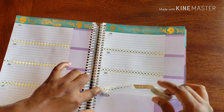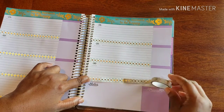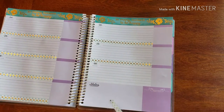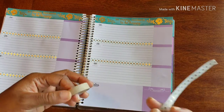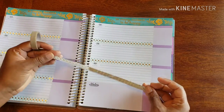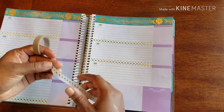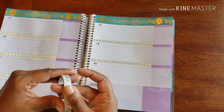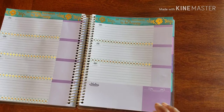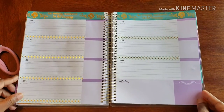Oh, I ran out of washi! So I literally ran out — if you can tell, it goes light and then dark, that means the washi is over and done with. There's no way to get the brown paper off, so this last line we're unfortunately going to be without. Has this ever happened to you? This might be my first time running out of washi — this is such a sad moment. Do you have a funeral for your washi? Because I feel like we should pay some type of respect.